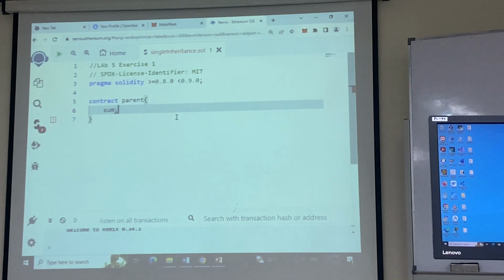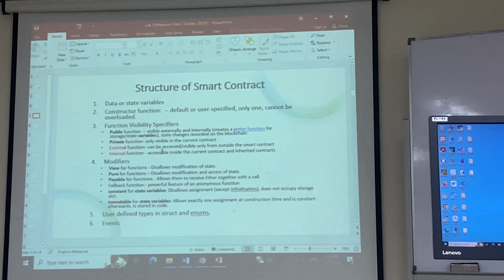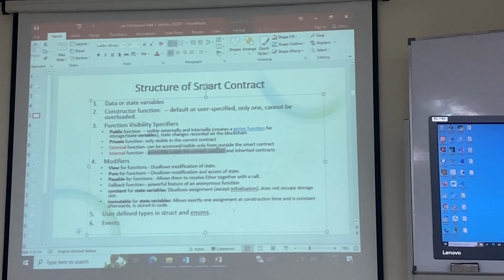This sum variable is created as an unsigned integer, and you need to define it as internal. So what does internal mean? Based on the description over here that I just explained, internal can only be accessed by the current contract or the inherited contract.